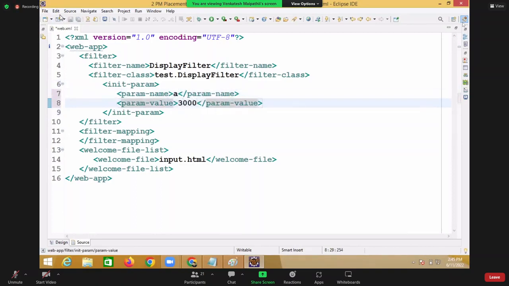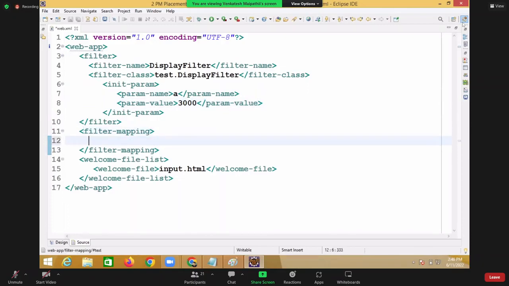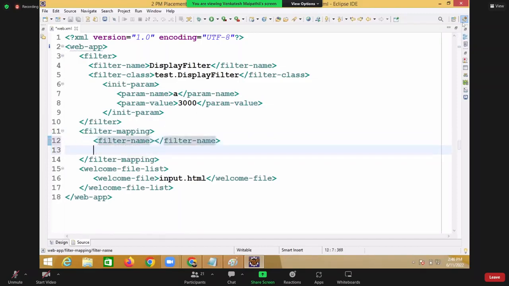So filter and filter mapping, filter name and URL pattern.